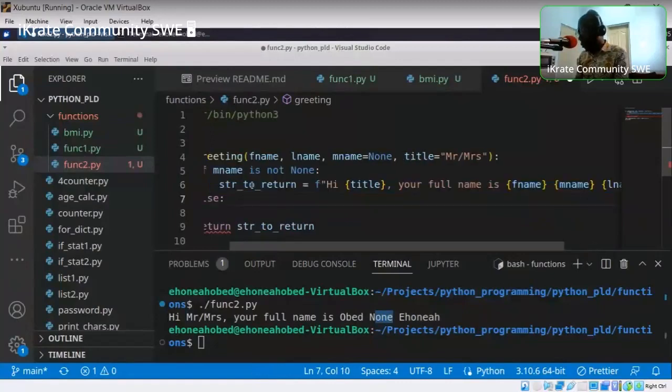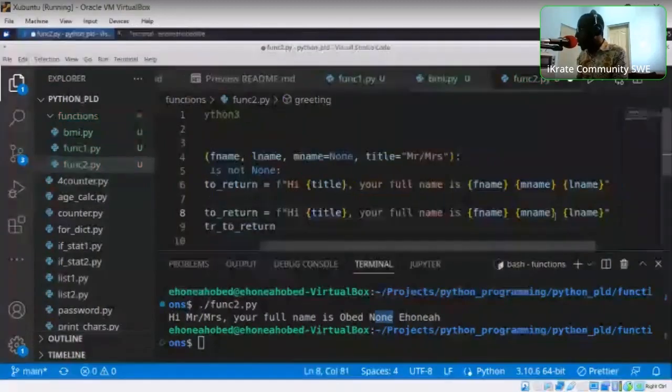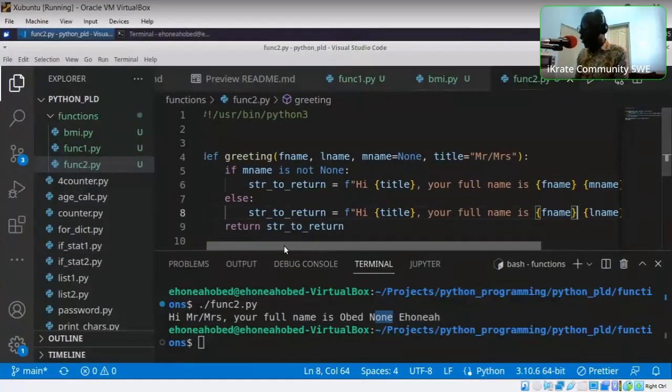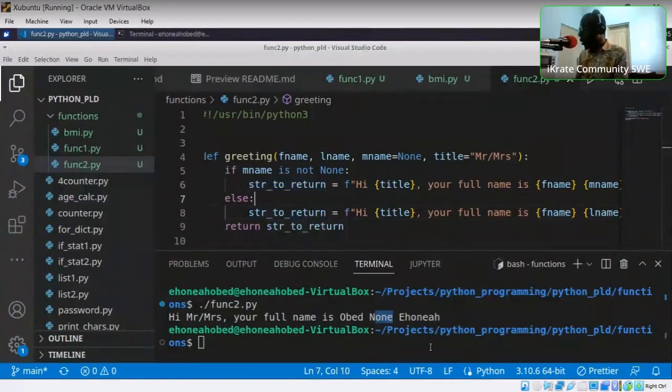Don't show middle name. So let me delete this. Great. Now, our program will be able to decipher whether to print a middle name or not. So let's go ahead and run it.